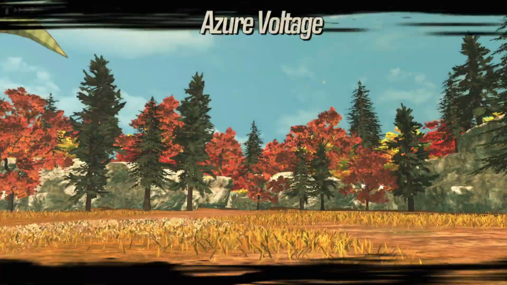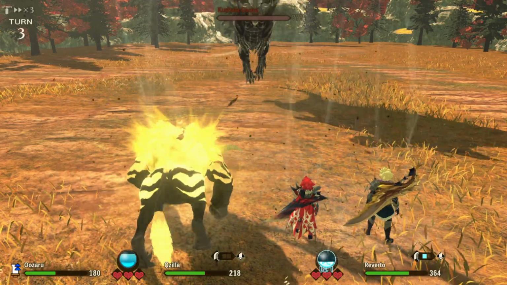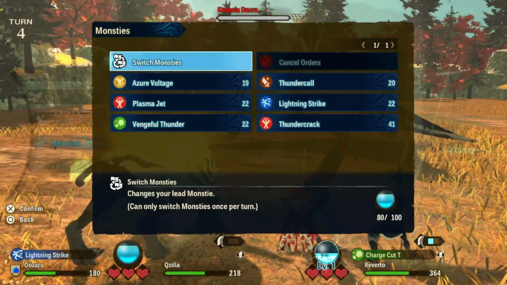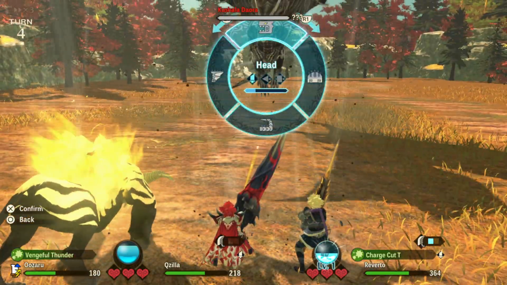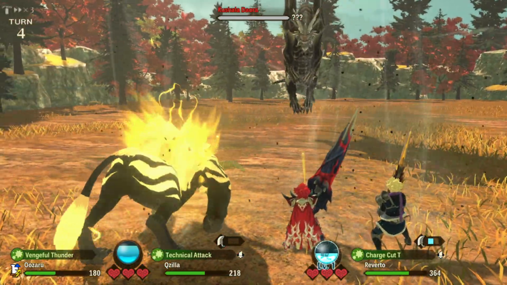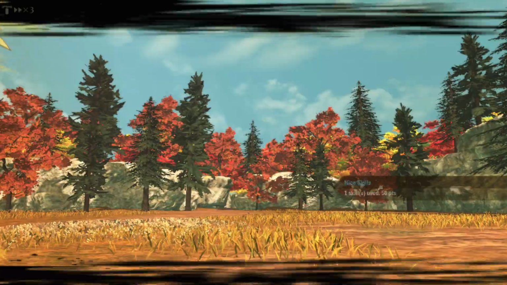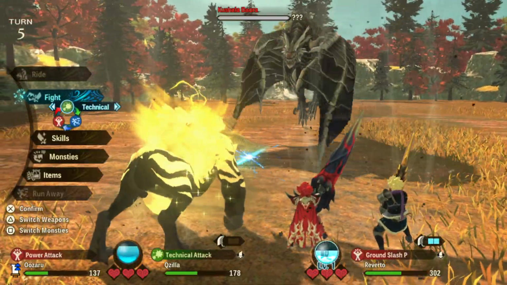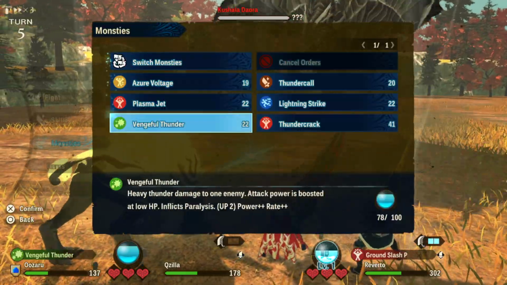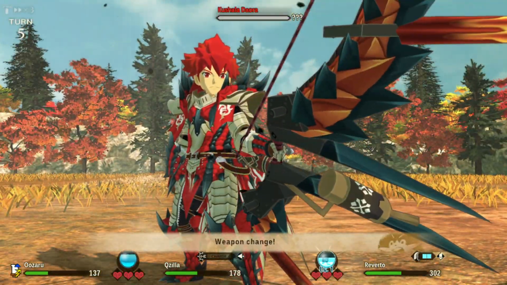Now, this thing is a little annoying, because it uses ice, so naturally Zaru is weak to ice, so we just have to be careful. Alright, so I'm gonna use my thunder again, and I'm gonna bring out my bow.